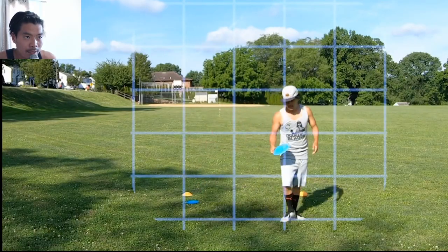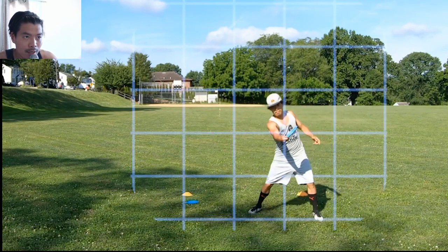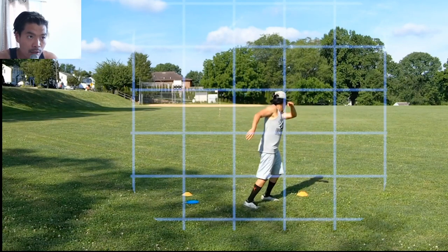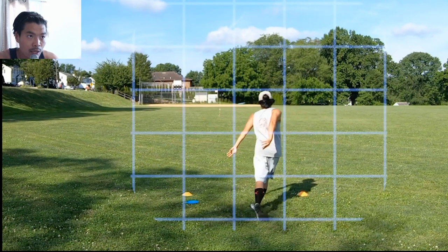I'm amazed that it was like this. I don't want to say simple, but it was just clear. It was almost obvious, but I just never knew that's the direction I should be looking at. So with this one, I really started trying to work the hyzer flips, because I have a bunch of understable discs, and that's usually what I threw, because I just didn't have the arm speed to throw the stable discs and have them go straight at all. But look at that. It just comes out, flips up exactly like it's supposed to, and goes down the line that I wanted.